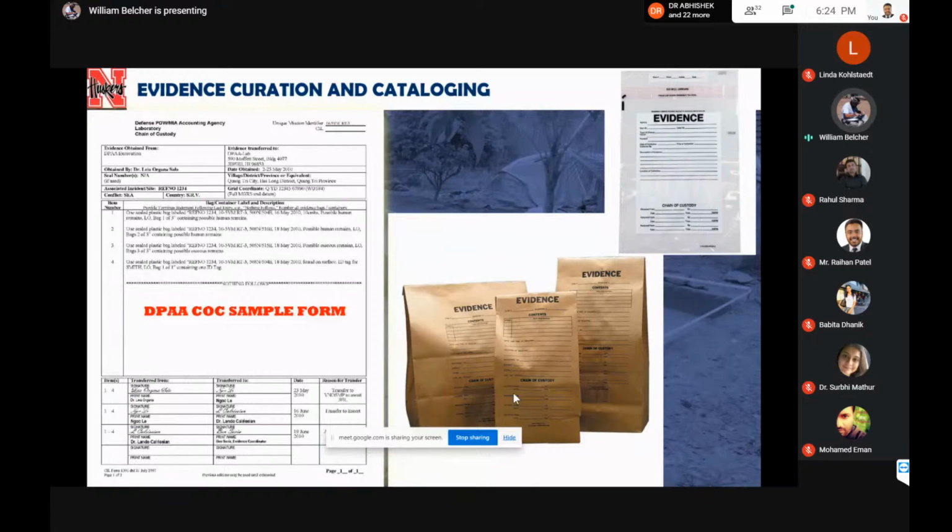And so there has to be a consistent chain that shows that. But some of the other products that you all may be more familiar with from crime scene investigations are these products that are plastic and paper bags. Paper is really good for evidence, particularly if it's coming out of the ground, because it tends to be moist or wet or damp, and so this allows it to breathe without modifying it. But the Defense POW/MIA Accounting Agency, their tradition was to use plastic. But oftentimes these other commercial products have the chain of custody already printed on them, so the bag or the container is actually the chain of custody as well.